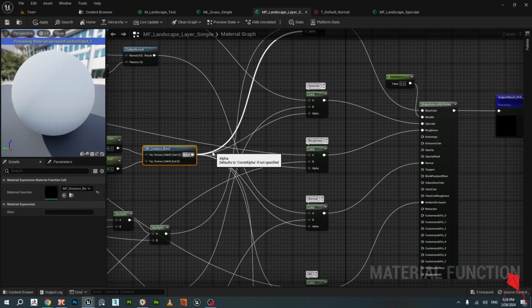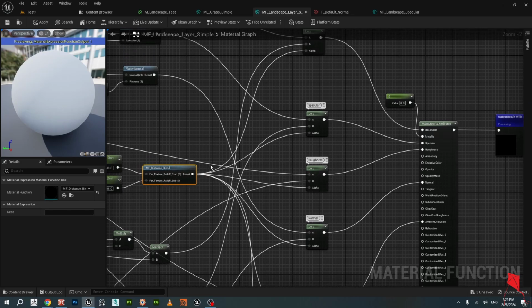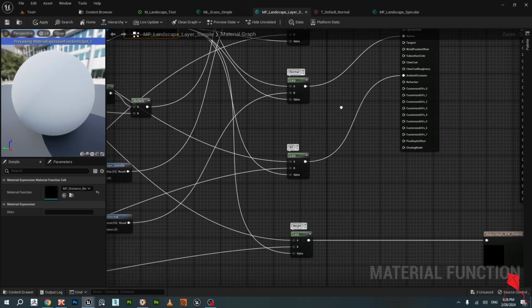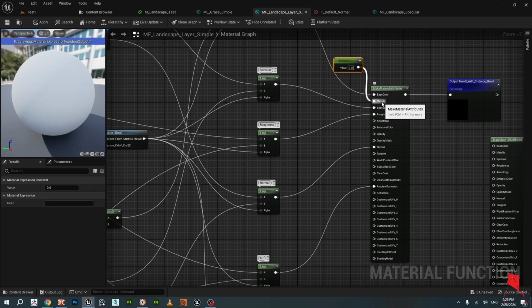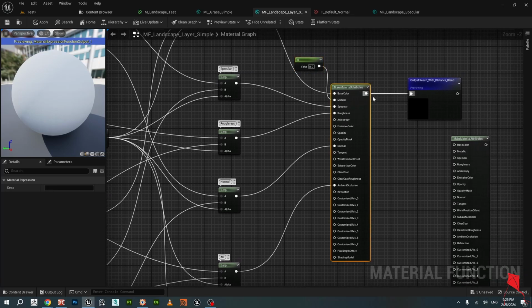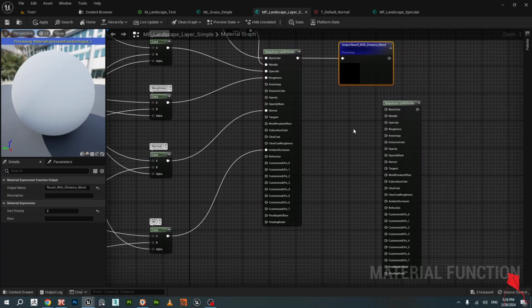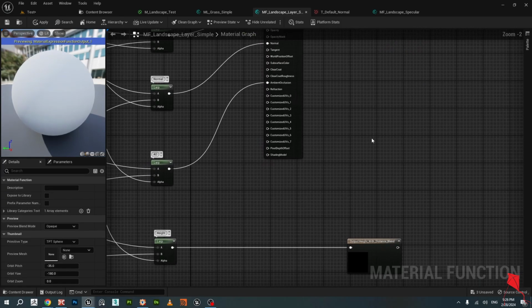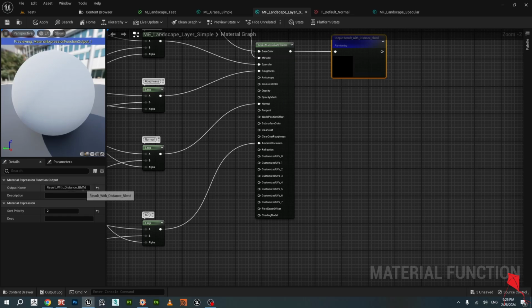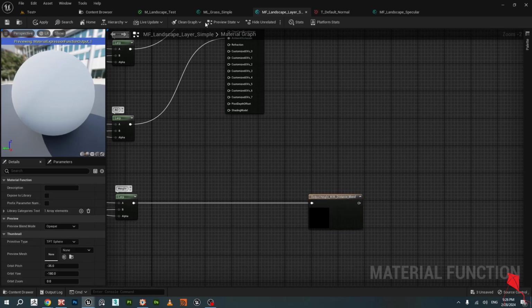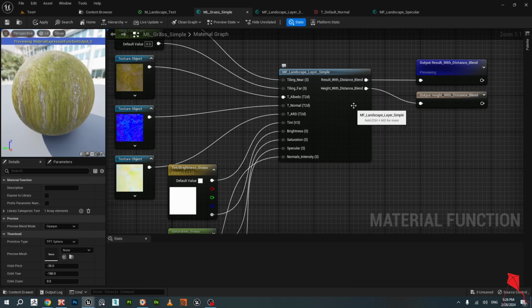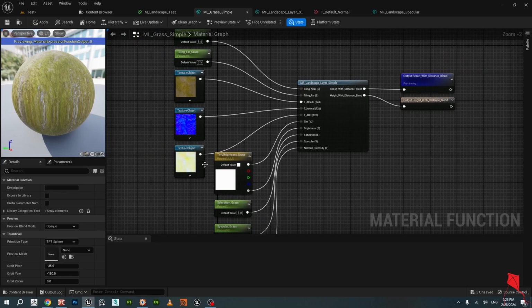We have the results of distant blend plugged into alpha of all of our lerps, and then all the lerps go into appropriate slots and 0 into metallic, because by default Unreal makes metallic 0.5 as far as I remember. And then the results of this material attribute goes into our results. And so this is the standard output, result with distance blend. And I'll explain later why I have the distinction between them. And this goes into height with the distance blend. And this is how we have our material set up.